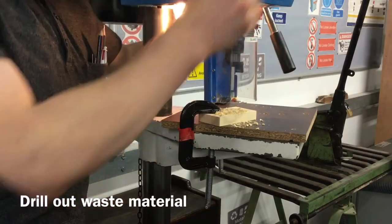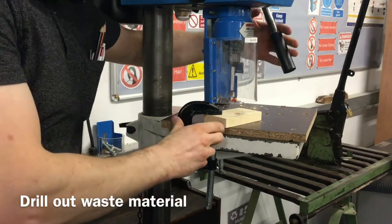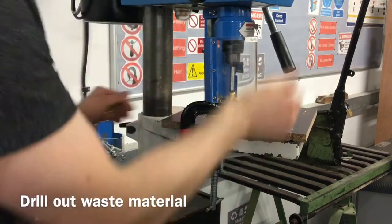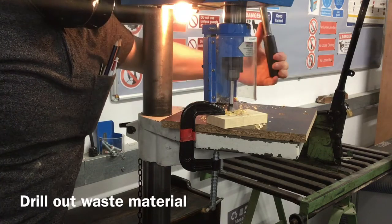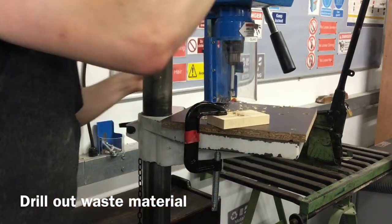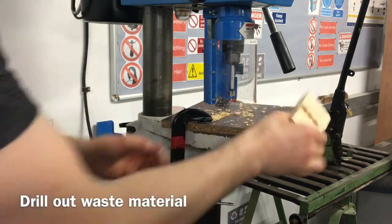It's often best to try and cut out as much as you can with the drill as possible. I get the next hole lined in and drill it, then the next one down, then the last one. You're just trying to drill out as much material as possible — it means you don't have as much chiselling to do. Notice I've drilled out as much of it as I possibly can across here, and now we'll come to cut the rest out.